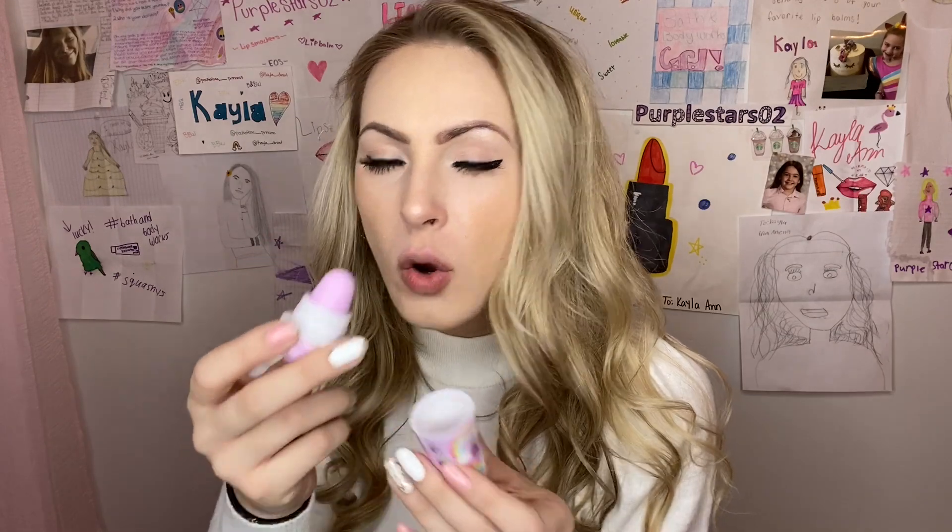Now let's see what goodies are in here. I actually have like a little collection of adorable pens — and this one just so happens to have a giant pink puff ball and a unicorn-like girl. This is the best of both worlds. Honestly, I love this so much, it's so fabulous. And then, a lip balm that I actually don't have yet — apparently it is possible. This is the unicorn kiss sorbet lip balm in the flavor grape. That is so cool. Look how pretty the product is — it's like a lilac, and girl, I am so excited to add this to my lip balm collection.